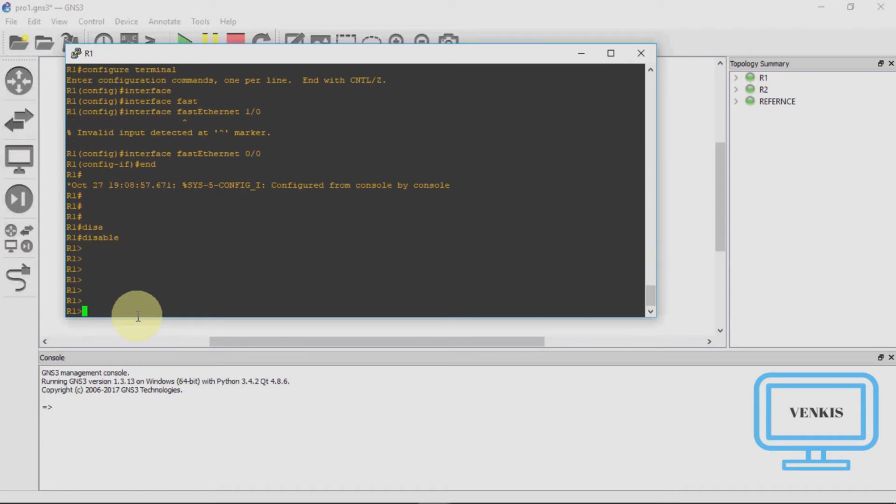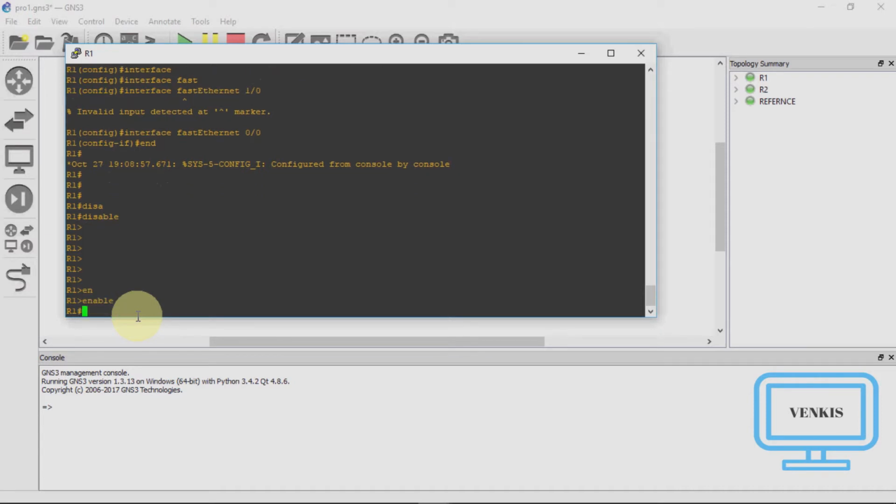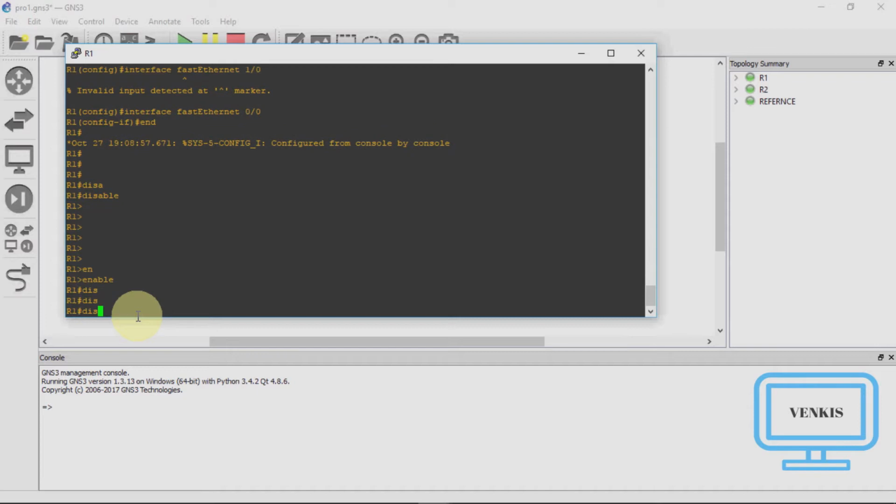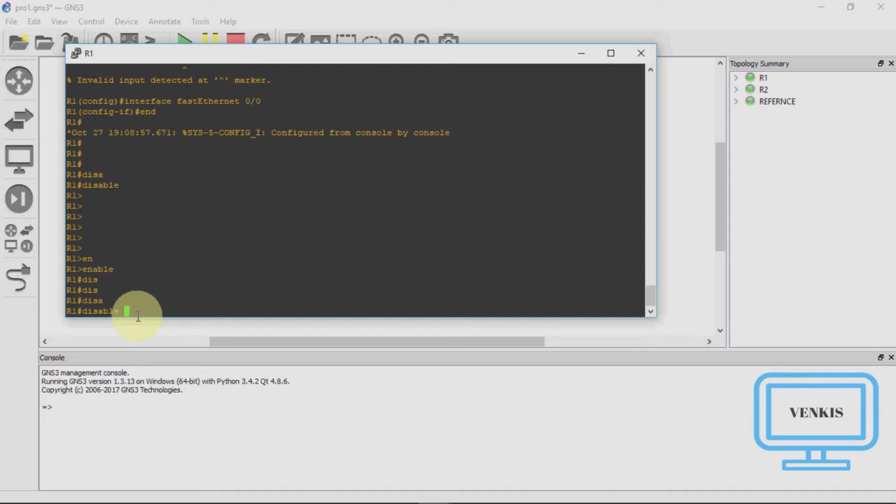I will enable this, say enter, and Cisco routers have an auto-completing command feature. If I want to use the disable command, I just type dis and then press tab, so it will automatically complete the command, that is disable.